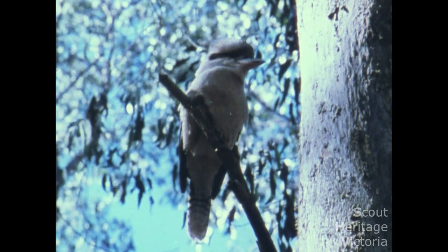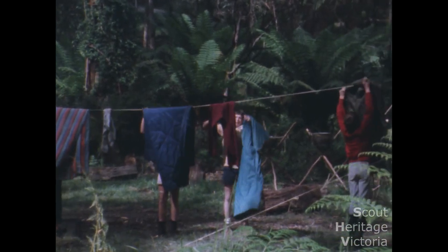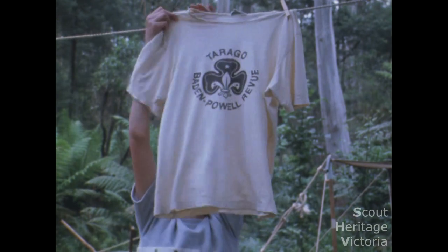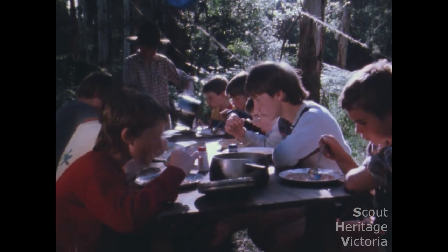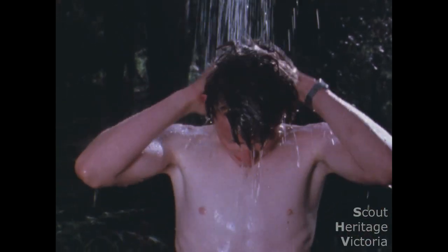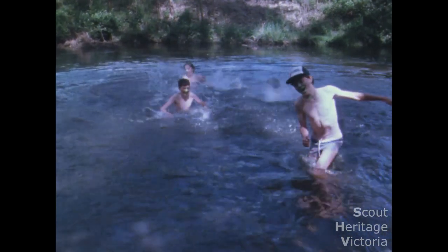Looks like the cooks are up early. In the morning, sleeping things should be aired for a couple of hours. The boys should have a good wash at least once a day — set up a bush shower, or at the very least make sure they have a swim. Please, no soap in lakes or rivers.